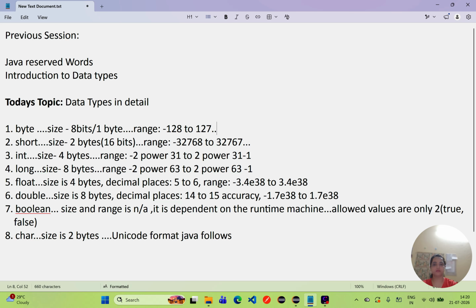Now let's talk about default values. Let me show you here itself. You will see default values when you are not assigning any value, but the JVM is giving some values itself.